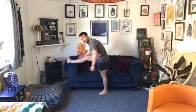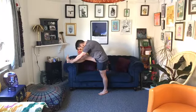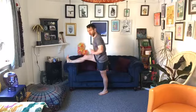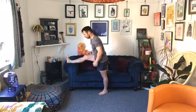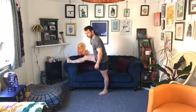Now, there's nothing wrong with doing a hamstring stretch like this, but look at my spine. My spine is curled around to try and find extra range. Instead, stay long and keep yourself tall, getting this little crease in the hip flexor here, pull forward, a little soft bend in this standing leg, and shoulders down. Breathe. Just short breaths. Okay.